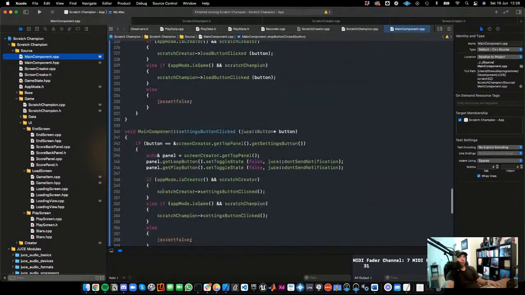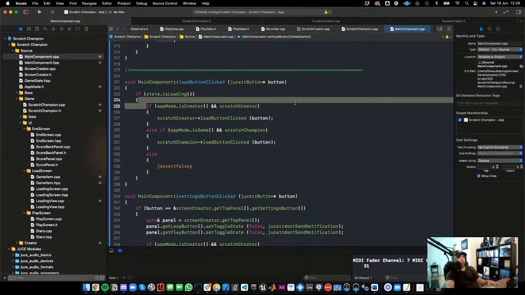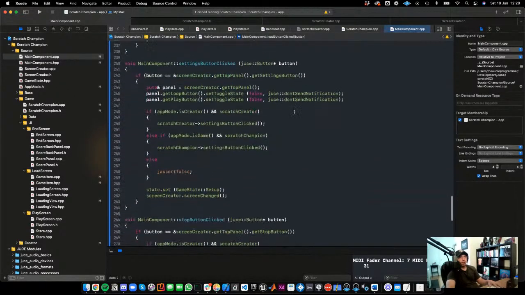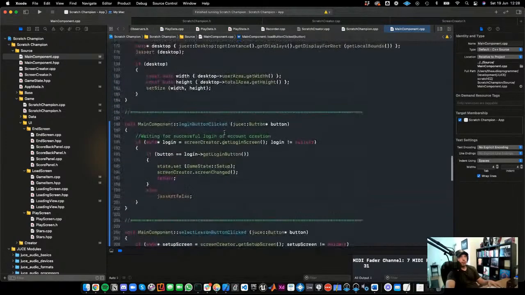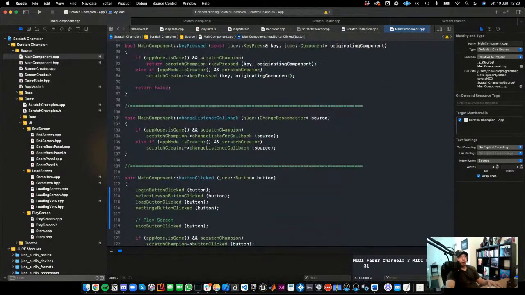I mean, all of this is a bit, like I have these here, and I think they're checking what mode it is and which object I have allocated. It feels like it could be done in a better way.